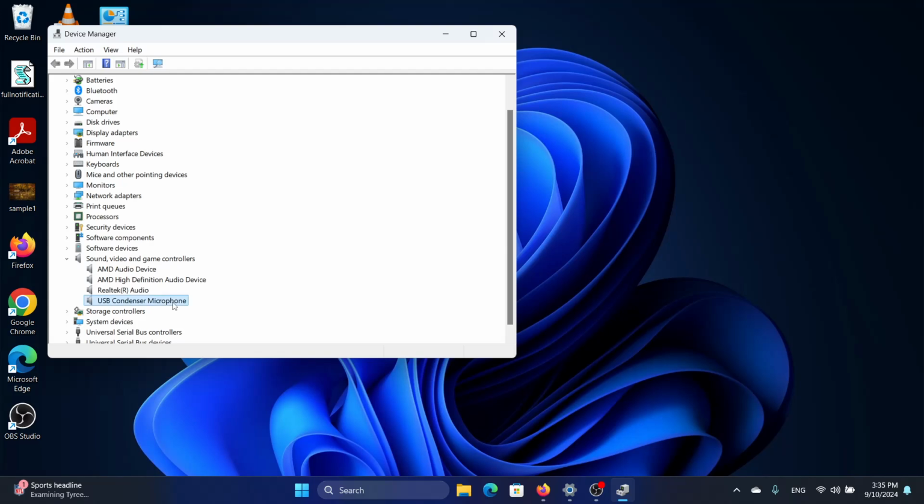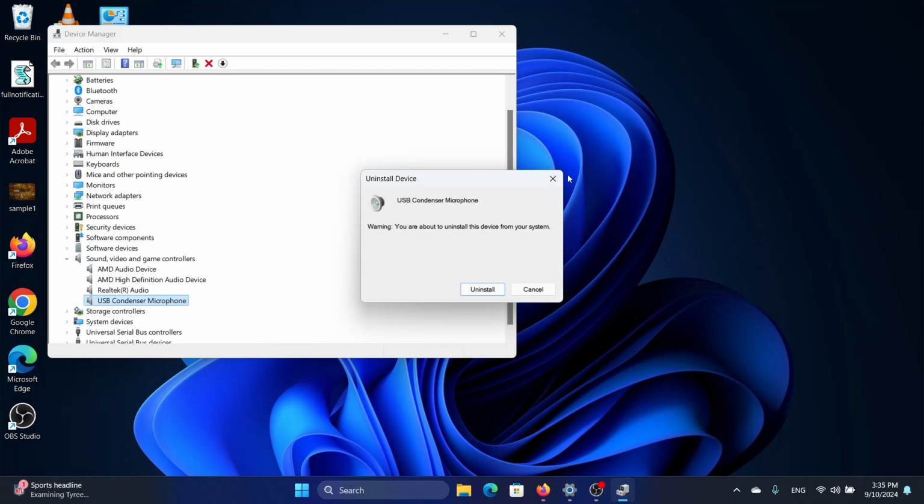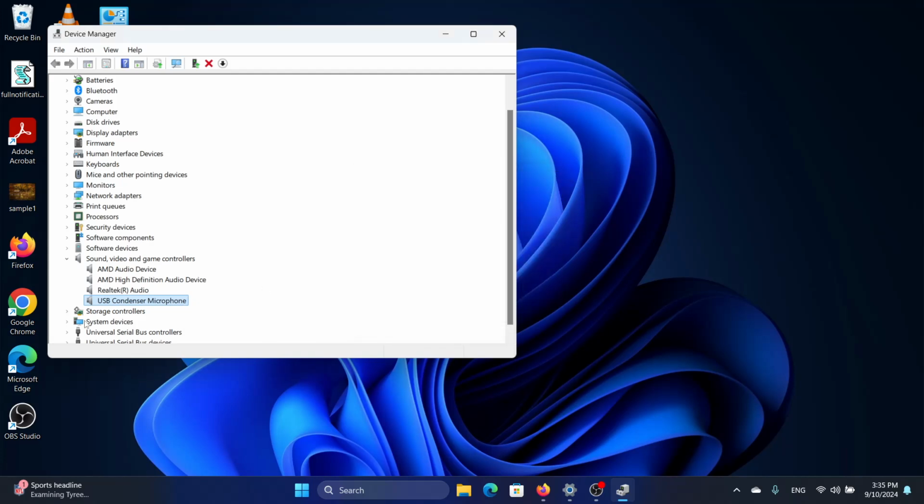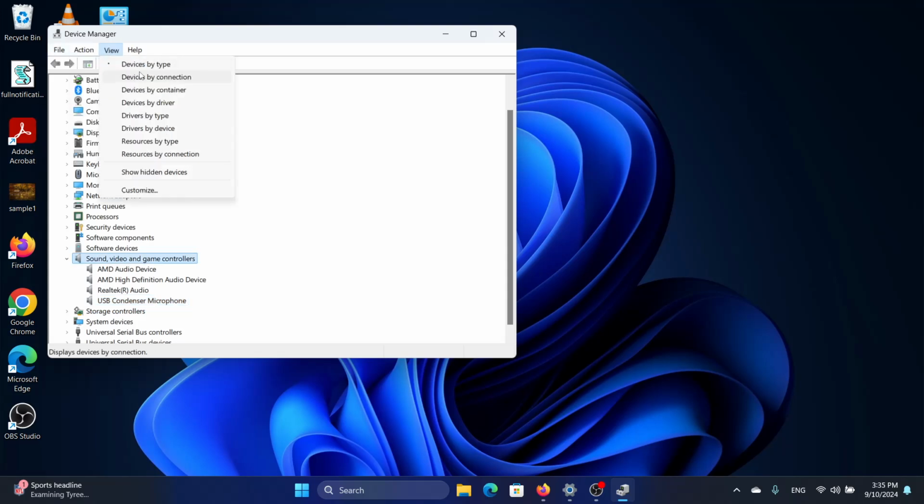So for that I will right click on it, click uninstall device, uninstall again, and then once I uninstall it, it will disappear from this interface here. So we'll click on sound, video and game controllers, and we'll click on action, and we'll click on scan for hardware changes. Now Windows will automatically look for the best driver for my device and will install it.